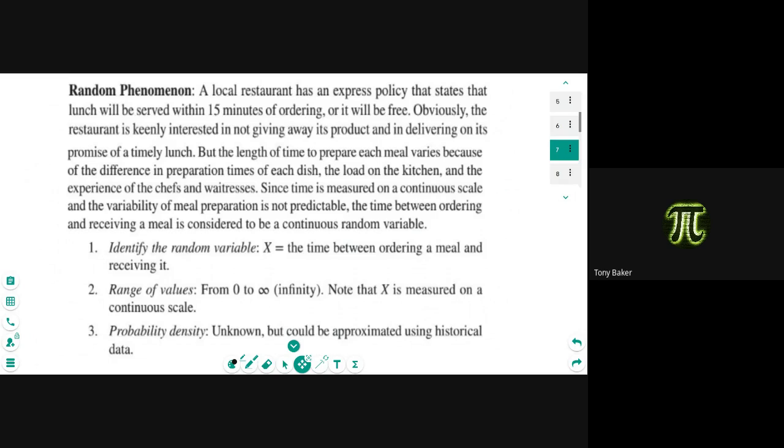Now, the probability distribution for this, we probably could look at it with some historical data to determine, okay, this is how much food is done in a minute, this is how much food is done in 2 minutes, but that continuous nature of it might make it a lot more complicated to determine. Because every meal is going to be a different time. It's like, okay, 1 minute 32 seconds, 1 minute 40 seconds, those type of things would be a little more complicated to figure out.